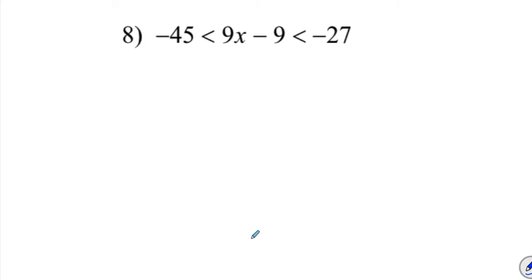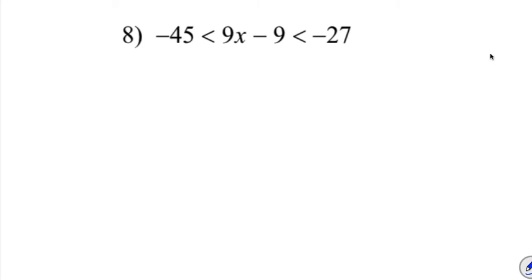If you see a string like this, that means it's an and inequality, which means when we get to our graphing, we're going to have our circles, whatever they are, open or closed, and shaded in between. That's the way all the and inequalities look, and just keep that in mind. So let's go ahead and go through this.